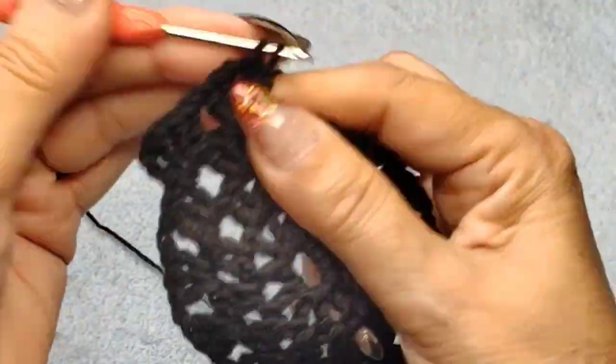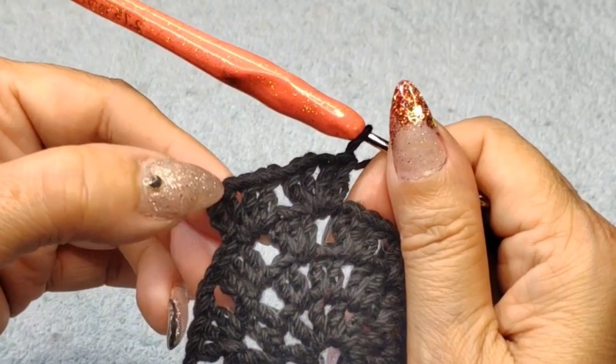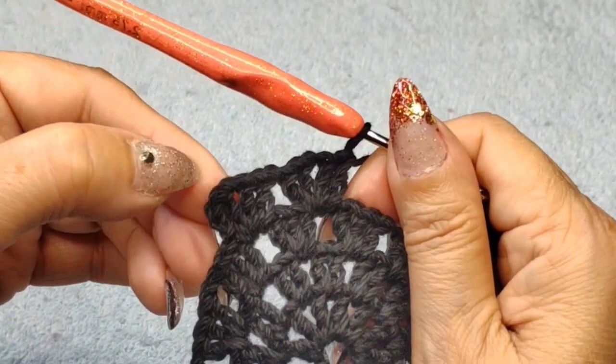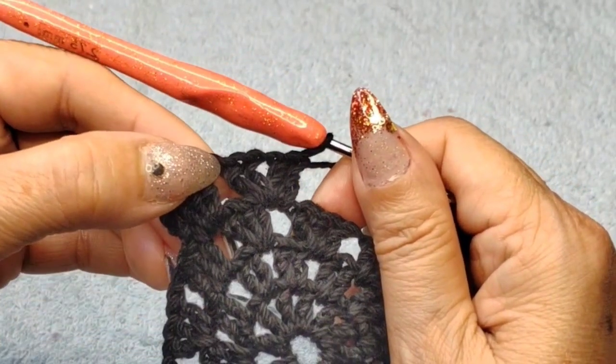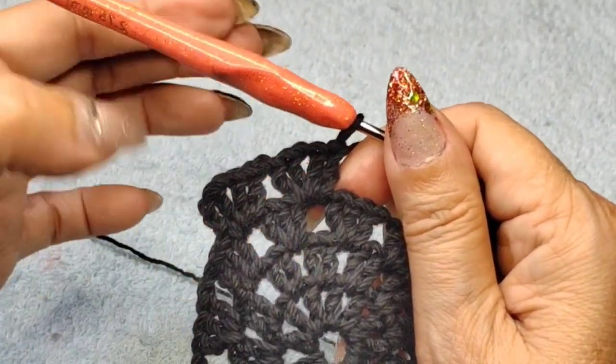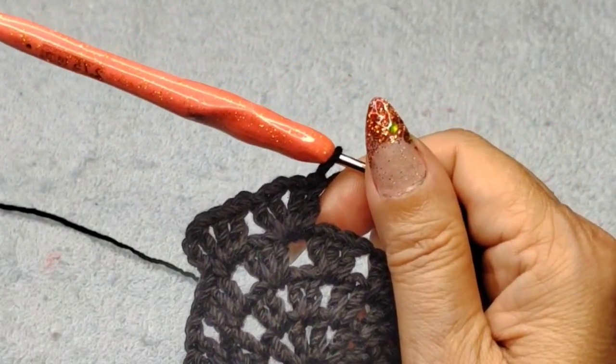Okay, so shell of 2 double crochet, 1 chain. Okay, 2 double crochet, all in the same 1 chain space, 1 chain space between the shells, all the way around the same way. This is row 4.